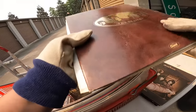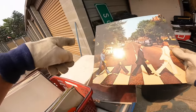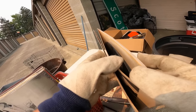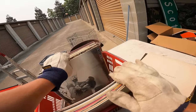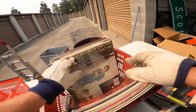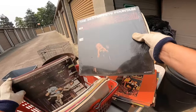Crosby, Stills and Nash. Grass Roots. Bing Crosby. Sinatra - 'Man and His Music.' Wait - no no no no - look at this! 'Love Songs by the Beatles.' And Abbey Road - oh that's nice too! These didn't get all messed up. Is this the White Album? That's awesome! However I just sold the insert to this one. Billy Joel. Oak Ridge Boys. Three Dog Night. Pete Fontaine. Bee Gees.